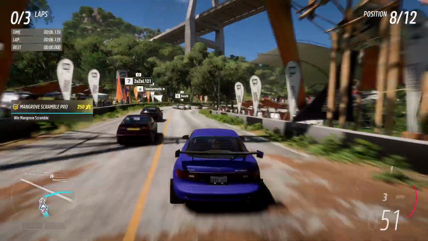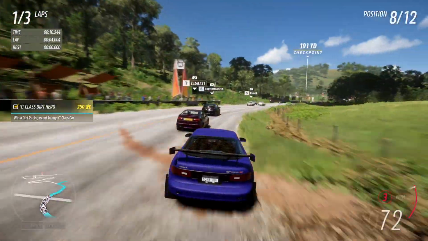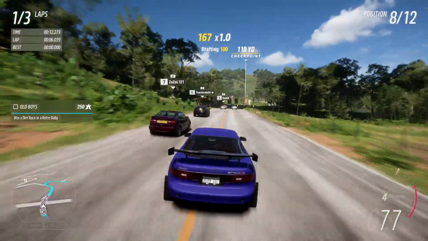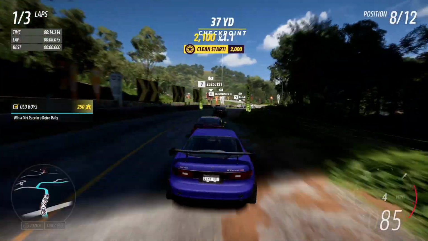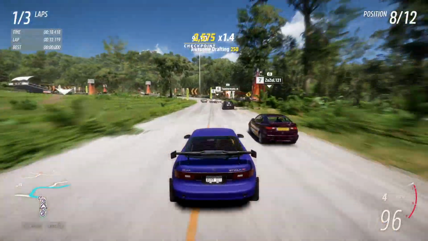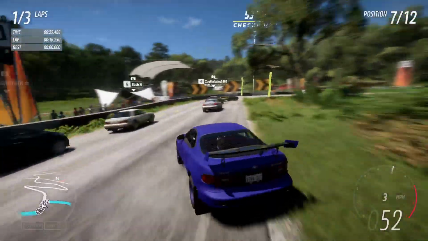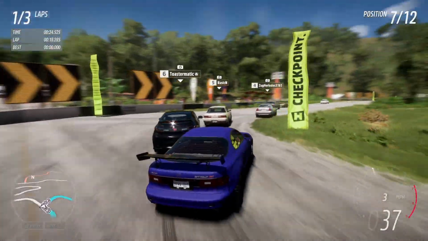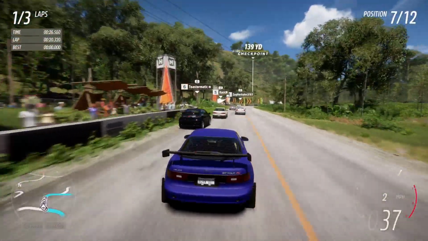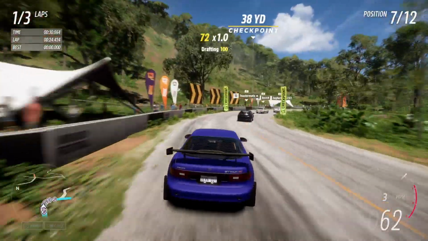Got a good launch time. This car launches really easy, you just want to be on the power. There's no worrying about spinning the tires. This thing's got probably too much grip, honestly, for the engine. Inside. And bouncing off the wall. But we recovered nicely. It's 7th right now.